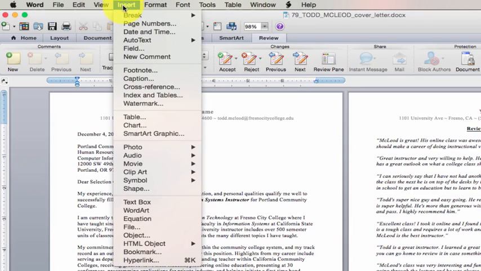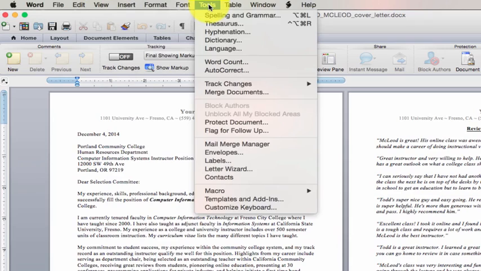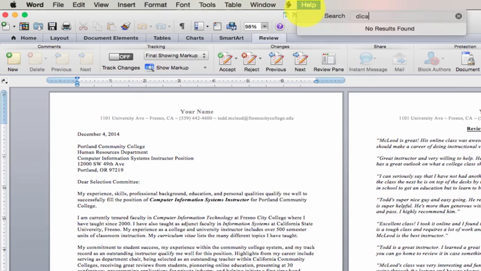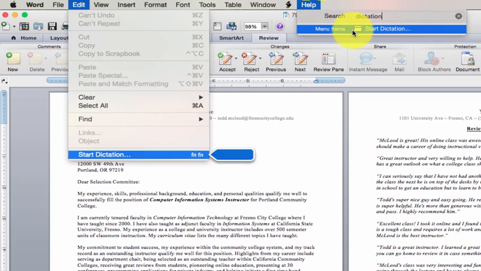Basically I just start looking around. And so here I am, looking around, maybe you already have the answer, and just logically, if I think about it, I imagine it might be under Tools, right? Because that sort of makes sense. But when I look here under Tools, I don't see it. So where would we find it? How would we go about finding it? I might try using Help and type in dictation, and see what comes up. Start dictation, menu items. And there we go. We have Start dictation. It's under Edit, Start dictation. And that's not where I would have guessed it would be. I would have guessed more like Tools or maybe even Insert because I want to insert text, and I'm going to do that with dictation.